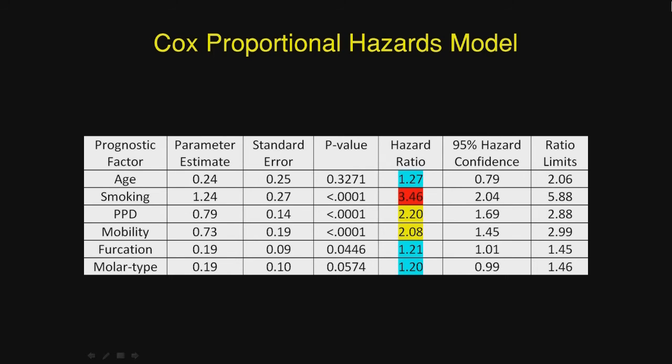Not to bore you with statistics, but we use the Cox proportional hazard model for our statistical analysis. And you can see the statistical analysis on the 7 factors highlighted by colors to the right under the hazard ratio. You will see 3 of those are in blue, meaning they are not very significant. And you see the one in red, smoking, is the most significant.